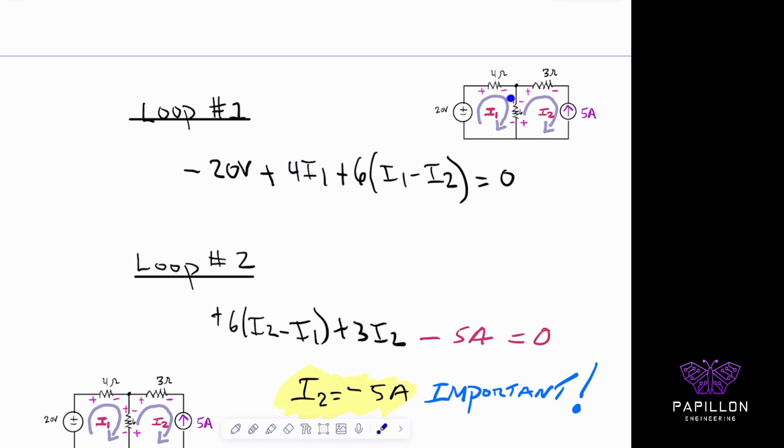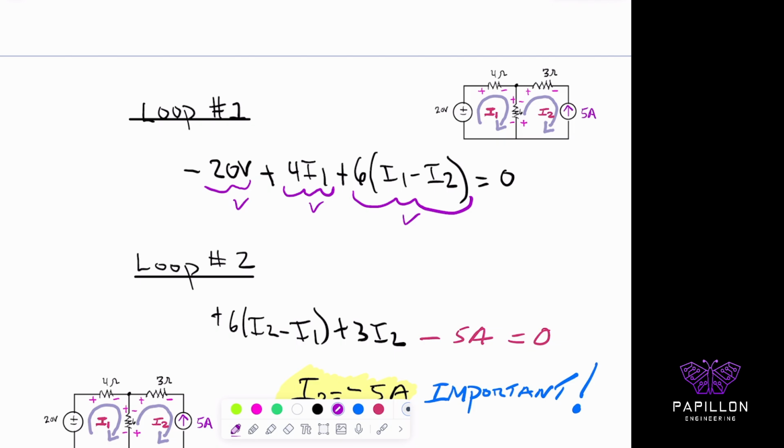Then when I get to the positive, I'm entering the positive 6 ohms. Because I'm in loop I1, it is countering loop I2. It's going to be 6 times I1 minus I2. And again, I went over this in detail in previous videos. And then what's really important for us is that each one of these parts here is a voltage. A resistance of 4 ohms times a current gives me back a voltage. A 6 ohm resistor times a current gives me back a voltage.